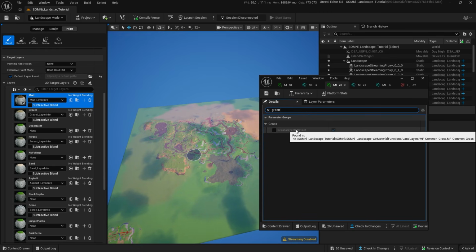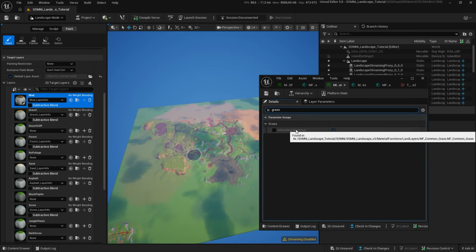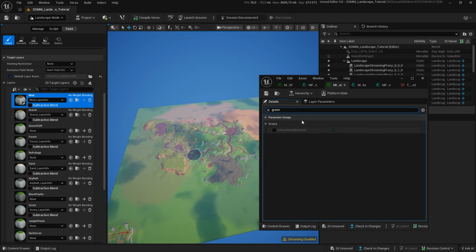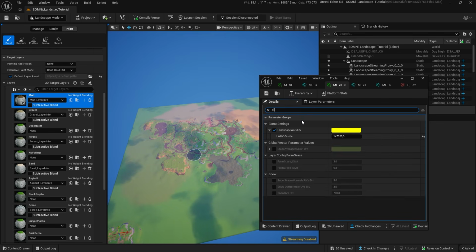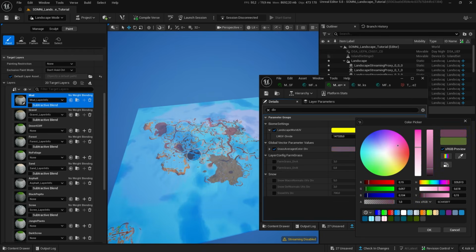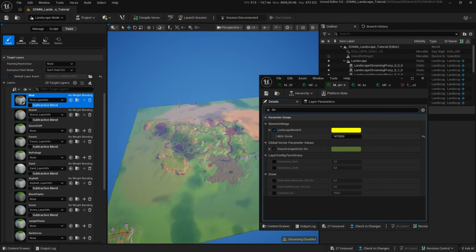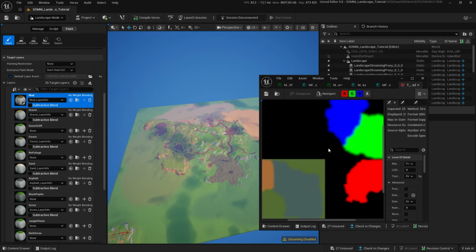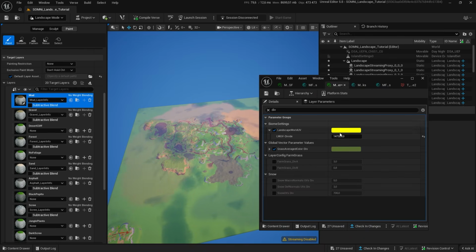What this means is the colors from our biomask are being taken and then divided by an average color, which is this one. If I move this around, you can see the colors change dramatically depending on how strong my color is. All of these colors in the texture are going to be divided by this average color.